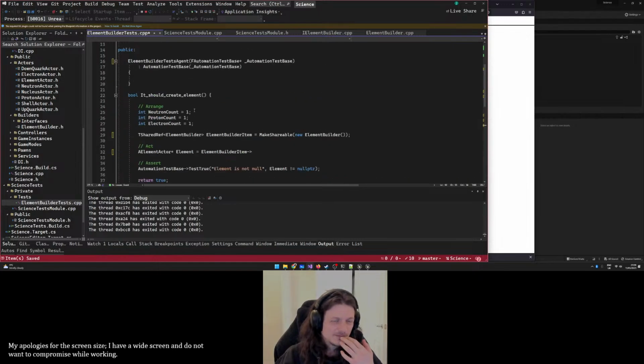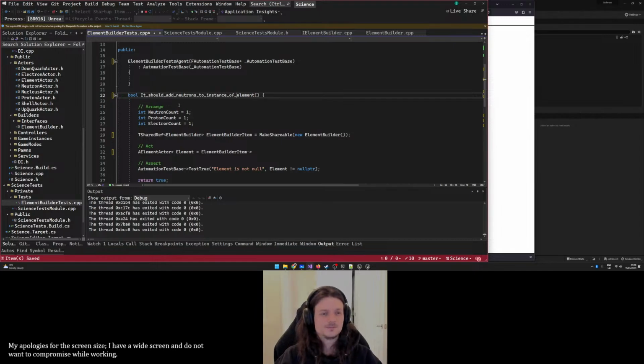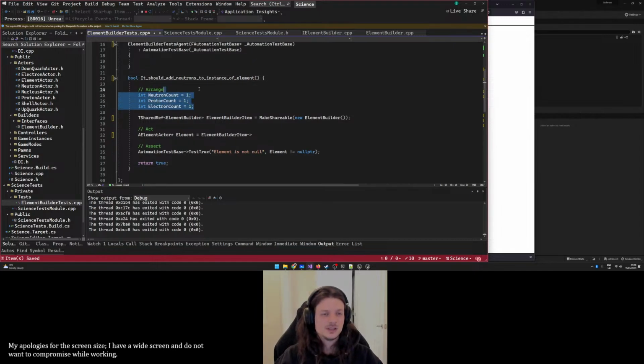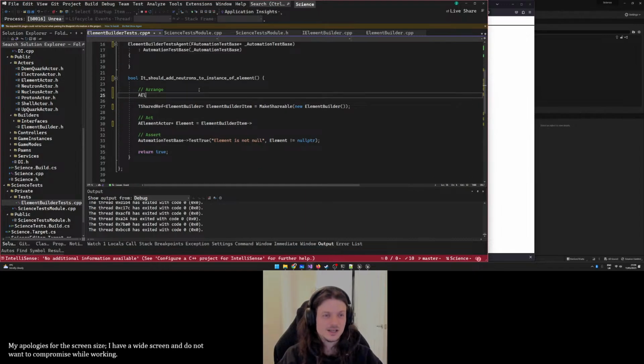Okay, cool. And this one should add neutrons to instance of element. Don't need that, but I do need an element actor. Element equals new object, an element actor, and then let me see here.